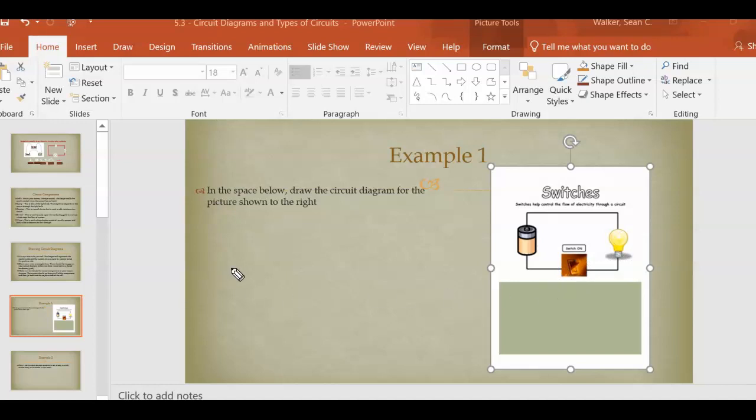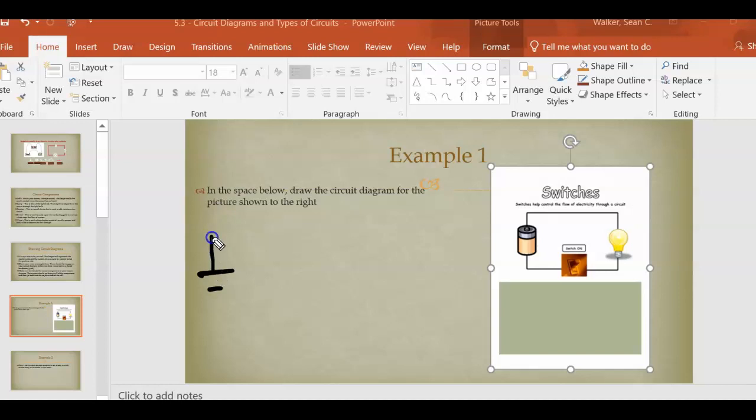The way I would draw this is, first of all, I would do the cell. So one long end, one short end. A cell is always going to have a certain amount of voltage. Like if you go to the store and buy a AA battery, it actually says 1.5 volts on the side, in tiny letters on the cell. So there's always a voltage for any given cell.